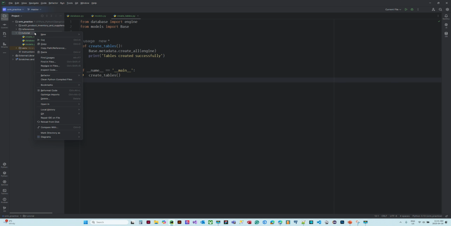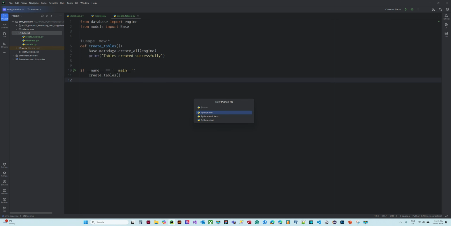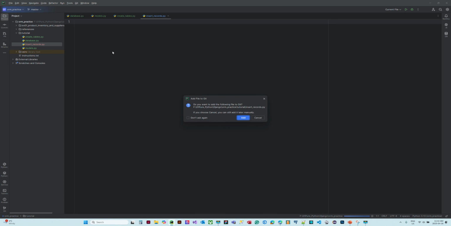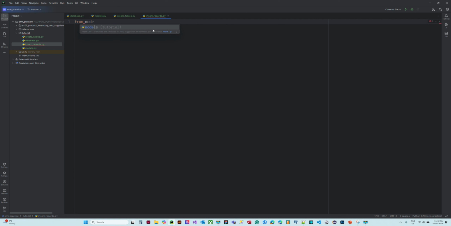Next, we will create the insert_records.py. Here we insert records into the database by creating Python objects that map to database rows. So from models, we will import both Supplier and Product.